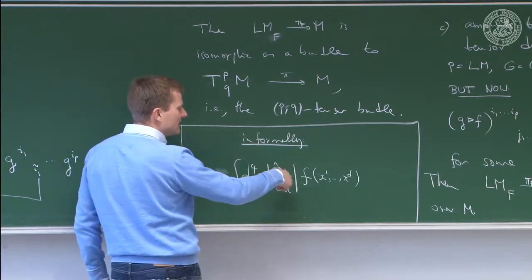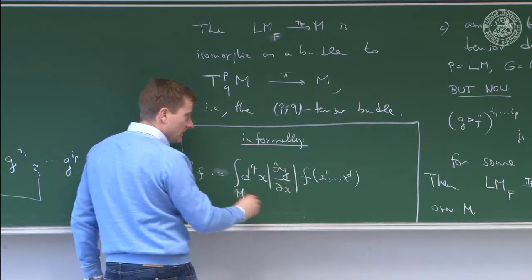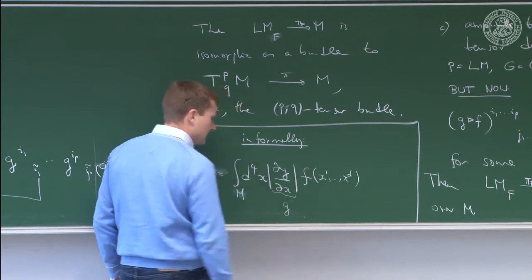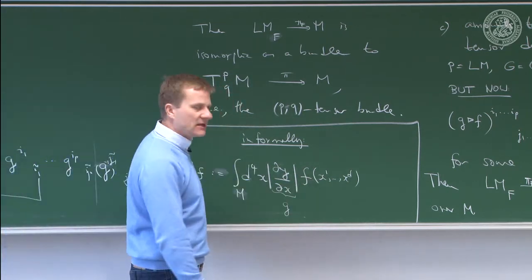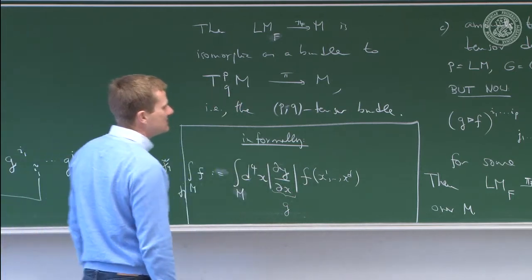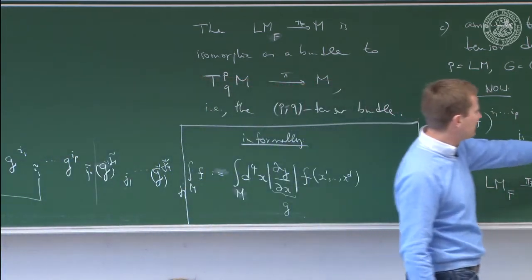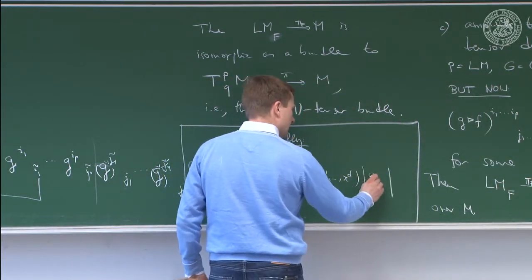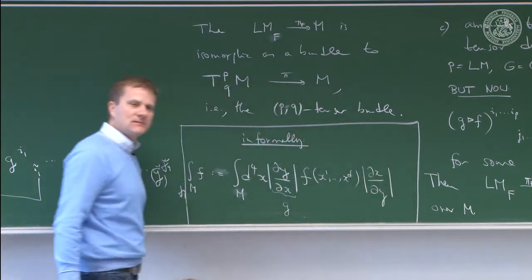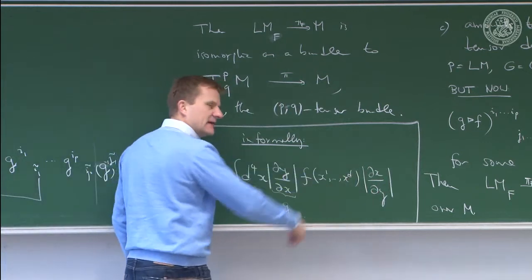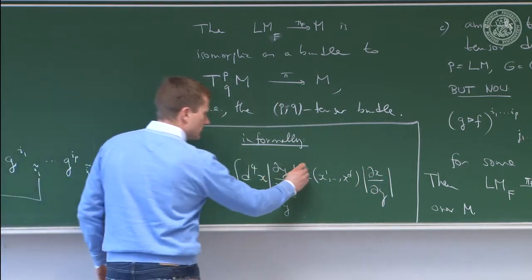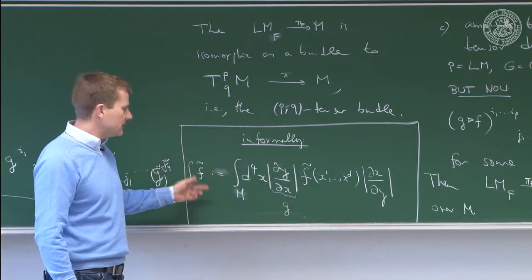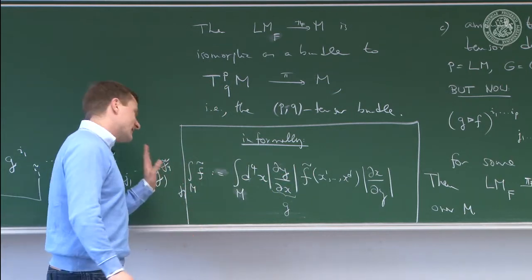So what you need to do is cancel this guy. This here is the transformation of chart, so this is the G here, and if now this f is not a function, but a function density, it picks up what we wrote before, just this determinant factor. Under the same transformation of chart, it will pick up this guy, because there's the G inverse. And those will cancel. I put a twiddle on top in order to indicate a density. You cannot integrate a function. You can only integrate a function density. So this is the informal bit.